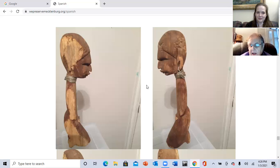It didn't have anything to do with lynching. It has to do with the fact that in a lot of African cultures, particularly women are encouraged to sort of lengthen their necks by wearing these neck adornments, because a long neck is considered to be very attractive in some African cultures. So that's what this is. This is not a lynching. It's simply a figure that has this thing wrapped around it.